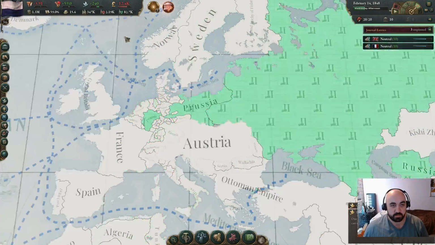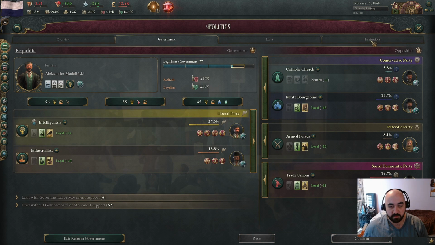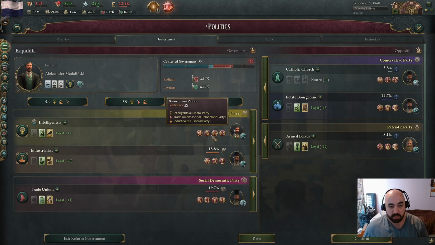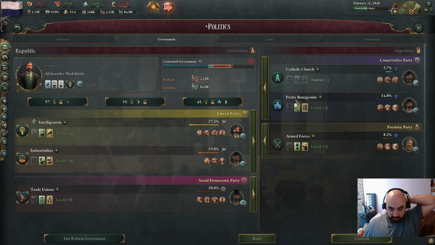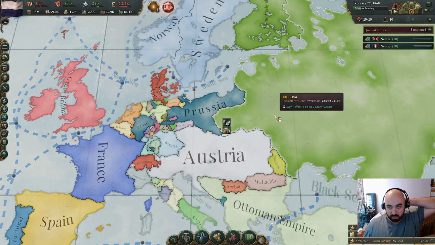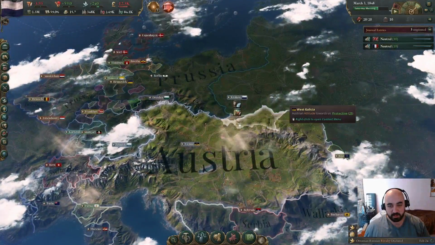So, a bit unfortunate. Is this the most legit government? It is, but we can do this if we want to pass them. Ooh, they're almost powerful too. This is very nice. The cloud is just unfolding very nicely for us in terms of just how it's going naturally. Really want to get the Conservative Party out of here, though. They should go away on their own, but they're being a little sticky.